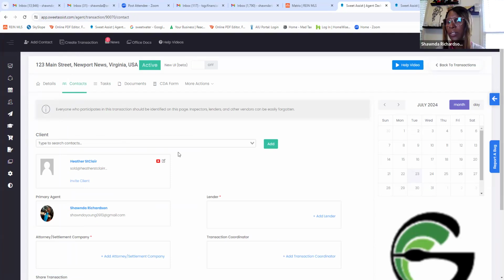And if you don't know the lender, you should know the lender, but if you don't, you can always use the N/A. There will be options that pop up, but those also have the red asterisk, so they need to be there in order to submit for closing. Does anyone have any questions so far?